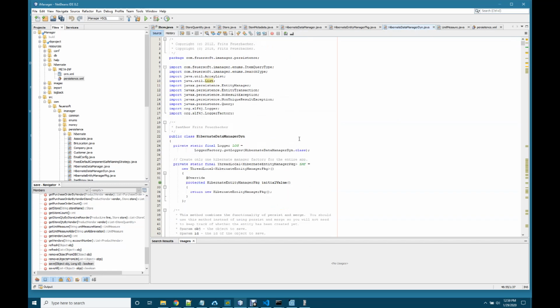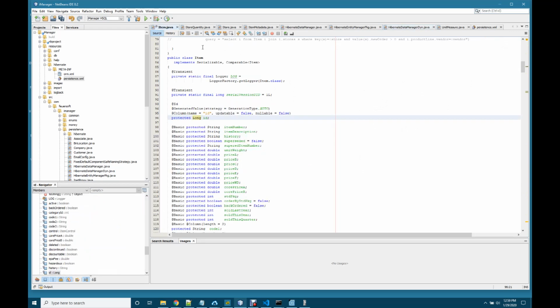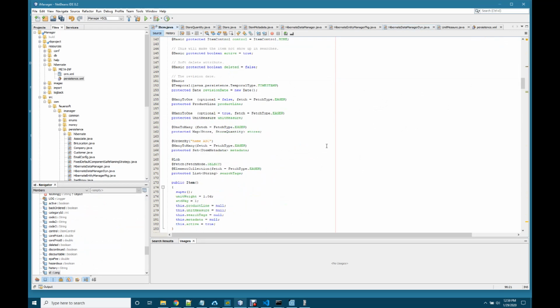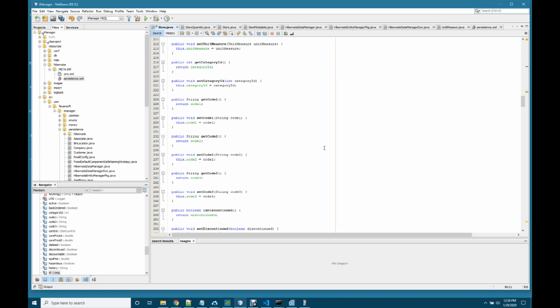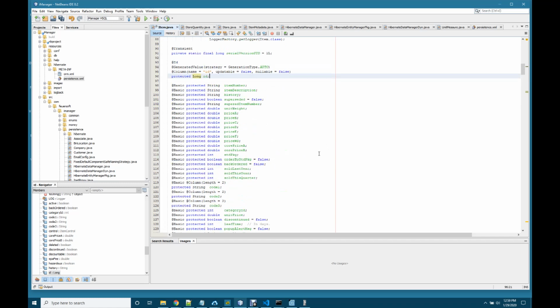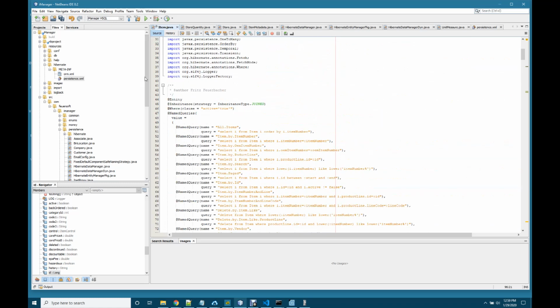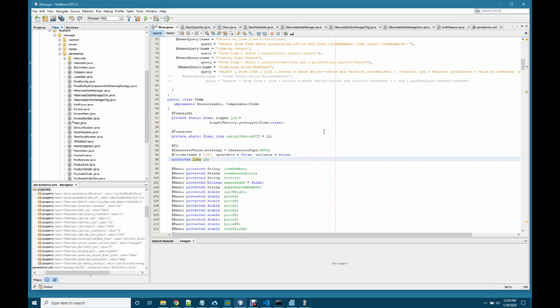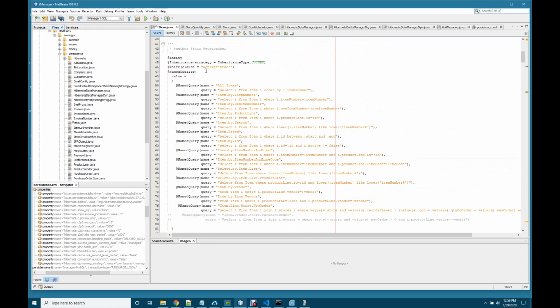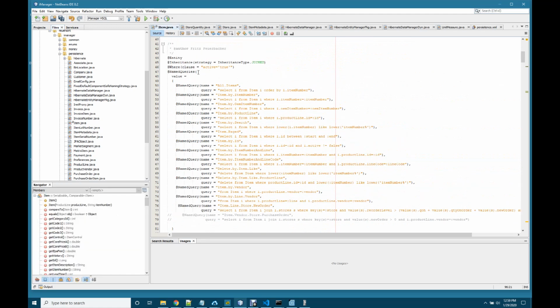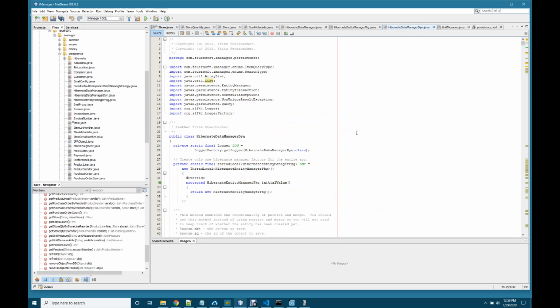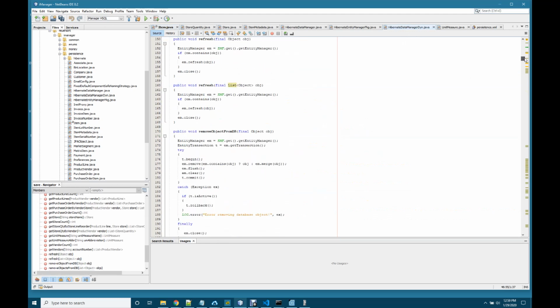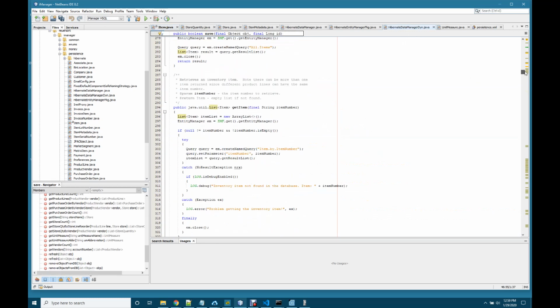Because Hibernate is really a luxury, in my opinion. It's very, very useful in many, many ways. This is much better. But I hope you got the gist of this now, and I think this is a decent overview. These things right here are called named queries. So this class uses named queries all over the place.